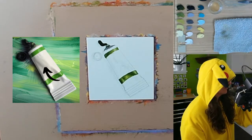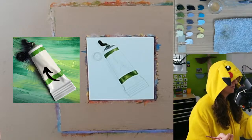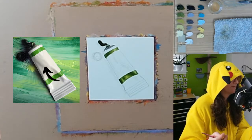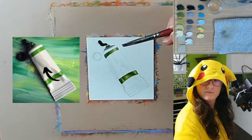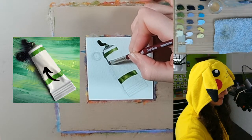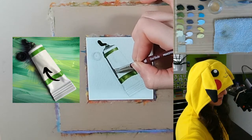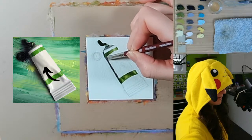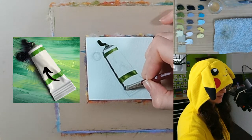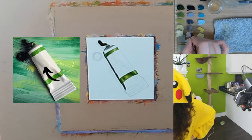And this will be good for right on the edge over here. My camera keeps moving. Slowly work on these sections here. And it might seem really dark right now, but we will lighten it up a bit as we add other colors. This color will lighten up a bit. That's why we add the dark first.